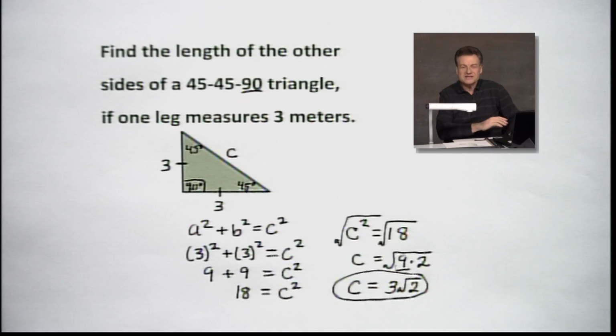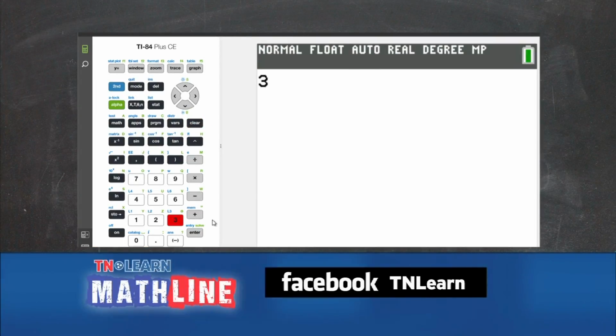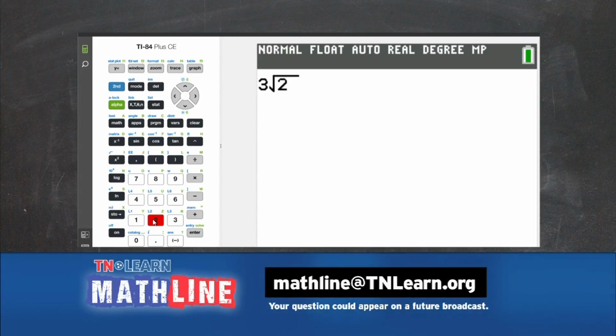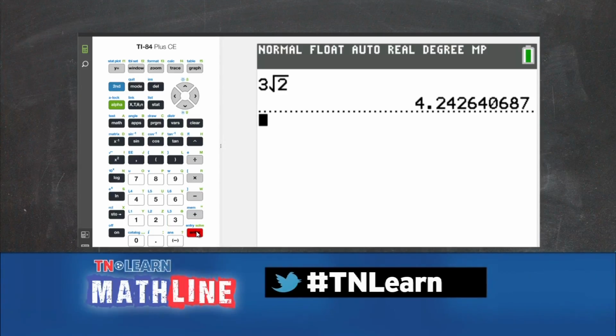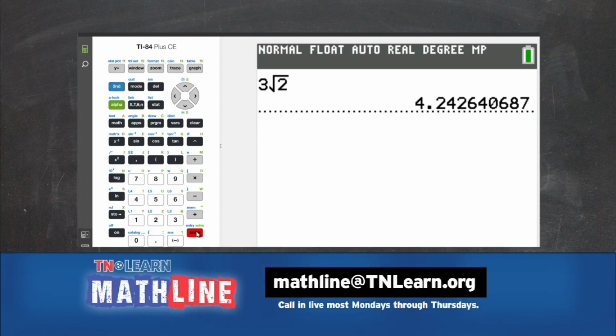Let's take a look at what this actually is in value, all right? Let's go to the calculator. First of all, we're going to pick up 3 times the square root of 2, because I like my folks to understand that these things that we do, what look like little tricks, actually give us the same values. They're just simplified versions, all right? If you'll notice there, 3 times the square root of 2. Let's hit enter. And it says, wow, that's about 4 and a little chump change there, all right? 4.24 if you want to take it to the nearest hundredth, or 4.2 if you want to take it to the nearest tenth.